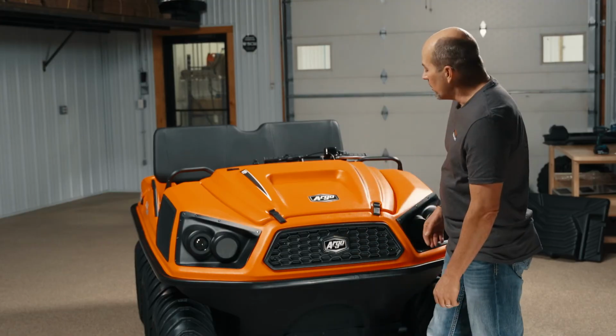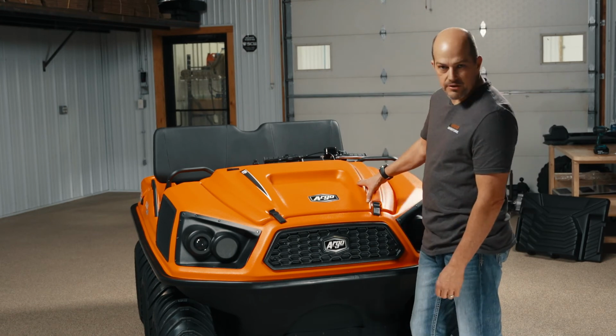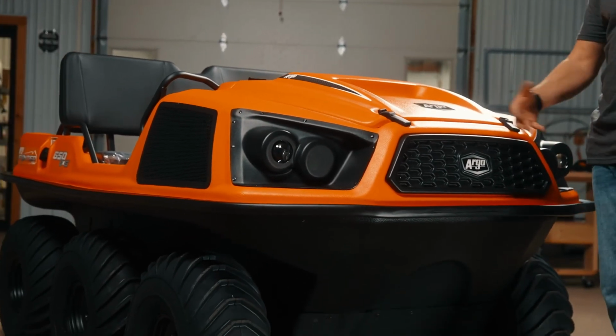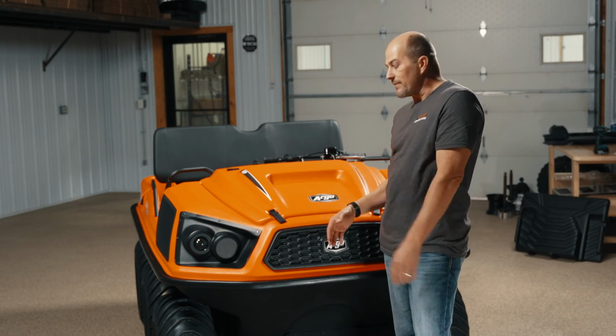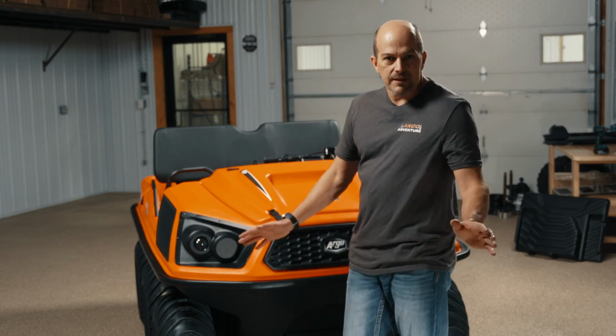So this has been a quick overview of the 2021 6x6 Frontier 650. Keep in mind this is a base machine. You can add a ton of accessories: winch, brush guard, windshield. They've got tracks, all kinds of stuff that you can do with these vehicles. With that being said, if you have any questions, just please give us a call.